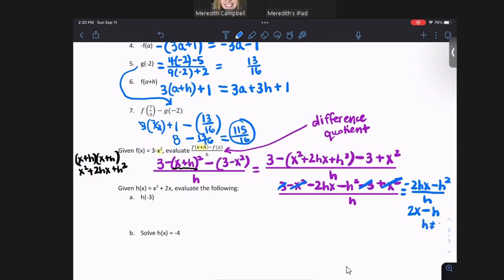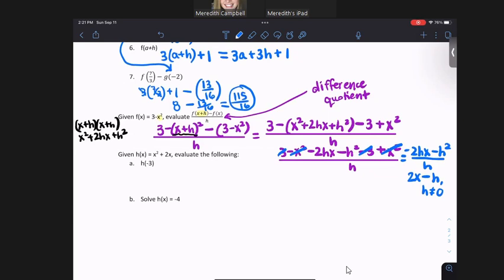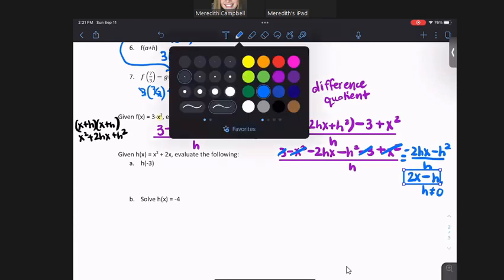And we have a bit of a restriction there because we've got h on the bottom, so h can't be 0. So that part, I think, is already listed in your web assignment, so you don't really have to worry about the restrictions because they kind of give that to you. This is the main idea here. And so later on when you're in your calculus course, that's a really important concept for where the derivatives come from. So it's important to be able to do that.